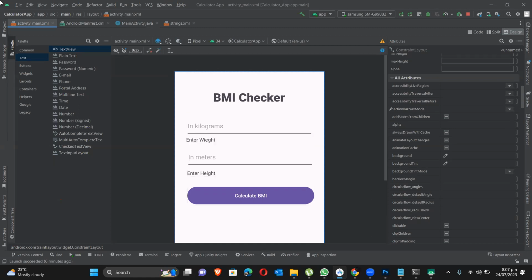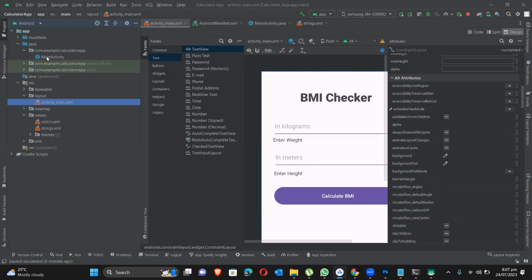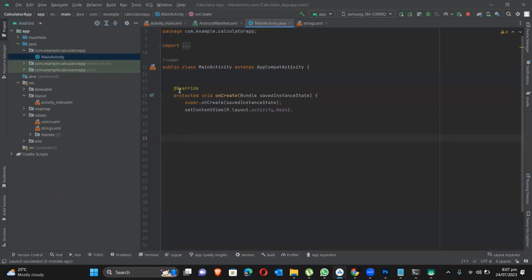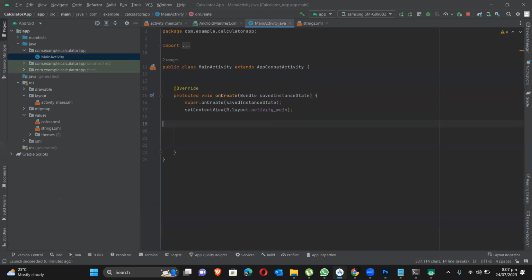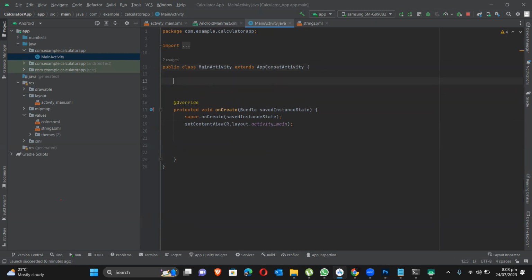So I'll now click on project, click on the main activity, and here I'll have my main activity code for me to write. The first thing I'll do is create Java versions of the components I need from my screen.